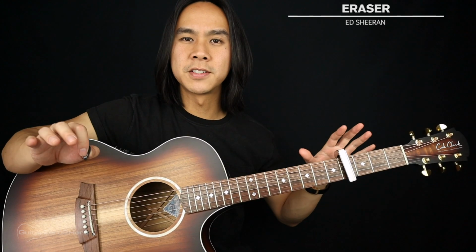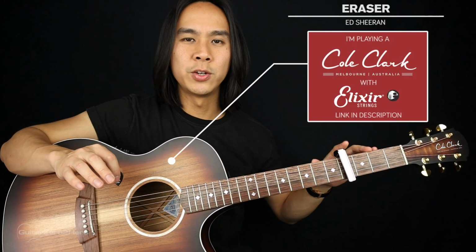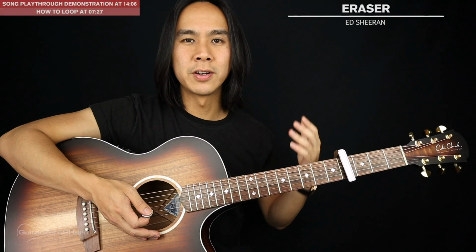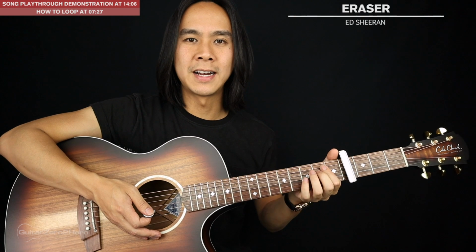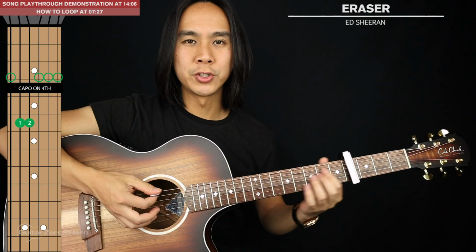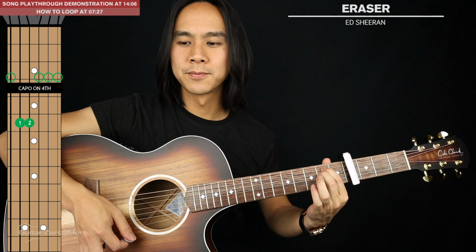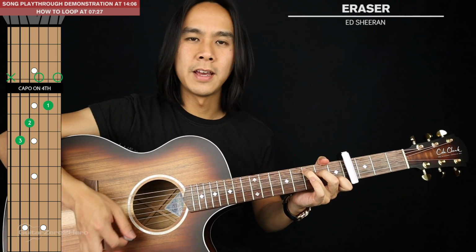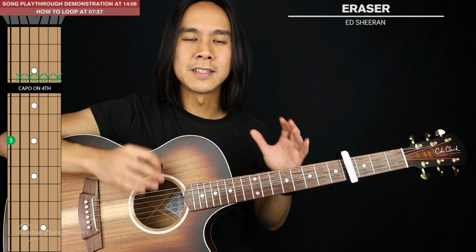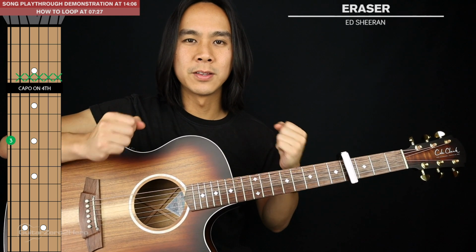Now for the basics of this song, you'll need your guitar in standard tuning and you will need a capo on the 4th fret of your guitar. Let's jump into the song and let's start with the rhythm guitar. Now this is really simple. It's just based around 3 chord shapes. So we have E minor, C, and then our D chord. So really easy. Now the toughest part about this song is keeping the rhythm.